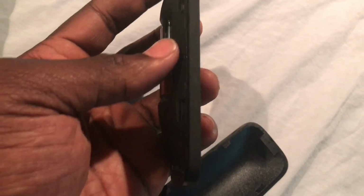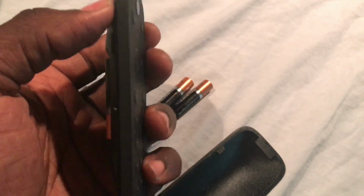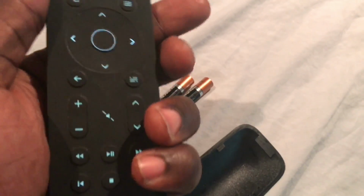The material that they use to make these things has held up pretty well over the years, because I think I've had this thing for about, give or take, 2 years, something close to that. The material hasn't ripped or torn with regular use. So it's actually been a pretty decent remote.